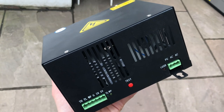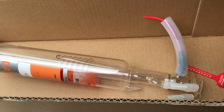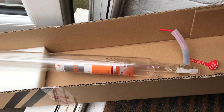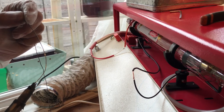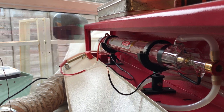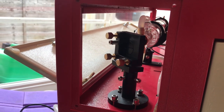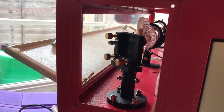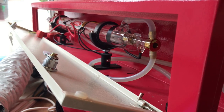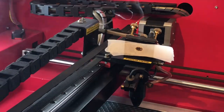He made some adjustments to the power supply — I suspect there may have been a dodgy connection which may have blown the tube, because the tube had in fact gone. The old tube had a known poor lifespan compared to the new design, so in went the new one. Fitting the tube is a fairly simple affair — you can see the engineer soldering just two connections that come pre-supplied on the tube, along with the water supply for cooling. Interestingly, there's a built-in lens on the end of the tube behind a little gold ring, which I'd never cleaned — the engineer said it's unusual to need to, but interesting nonetheless. With the new tube installed, he set the focus and mirror alignment and all was good.